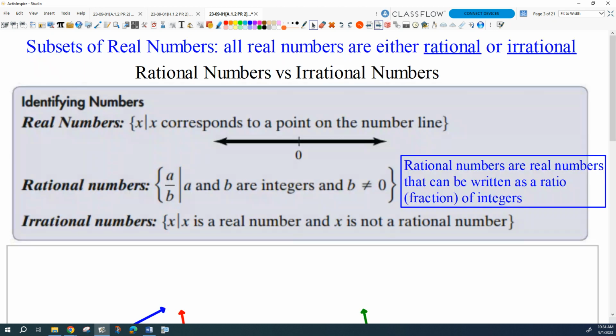So now we kind of know how to deal with writing the sets. Now let's talk about them a little bit. So we've got this set of all the numbers, that's the set of real numbers. We can start to break this up into pieces. So the set of real numbers we break up into two big pieces. There's two subsets that build up that big set of real numbers. One set is called the set of rational numbers, and the other one is the set of irrational numbers. And those are the subsets of real numbers. Every real number is either a rational number or an irrational number. You can't be both. Every real number is one or the other.